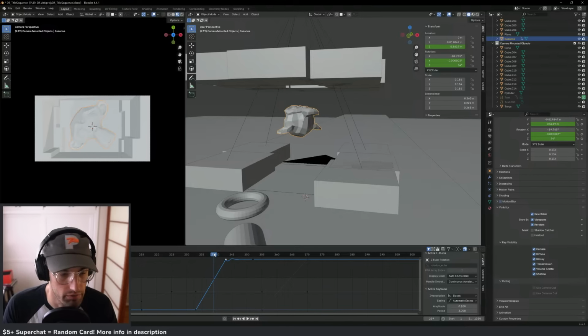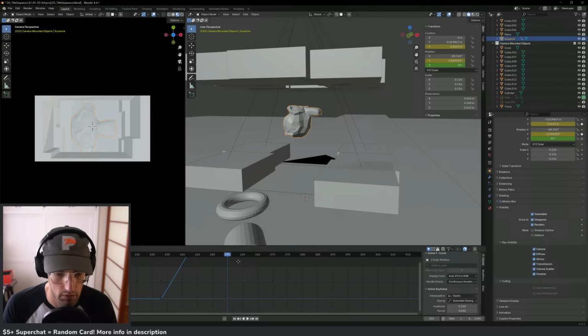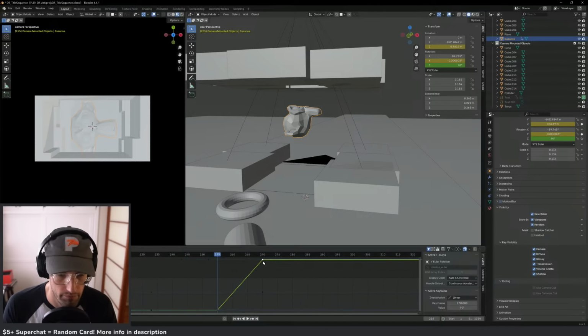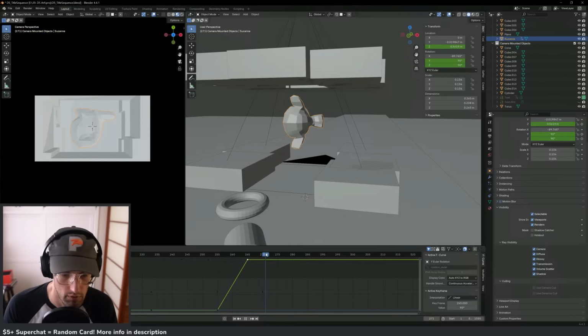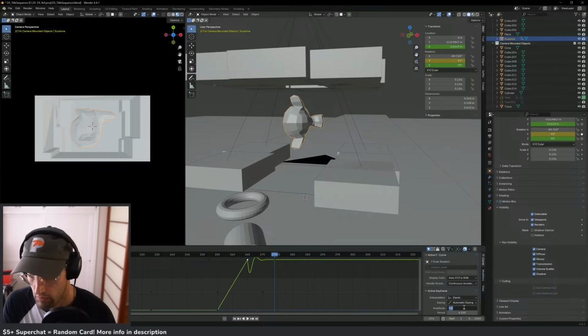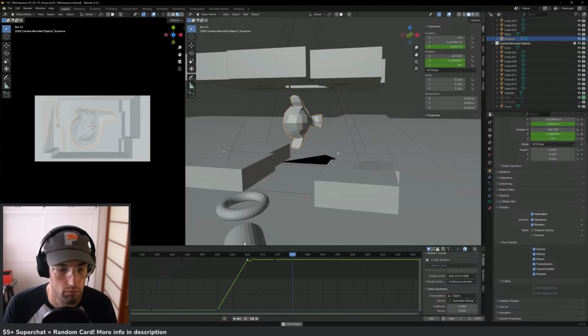But rotation works a little different. That's nice. Cool. Nice.